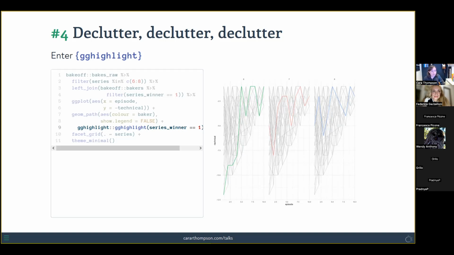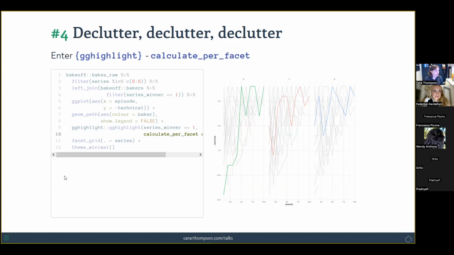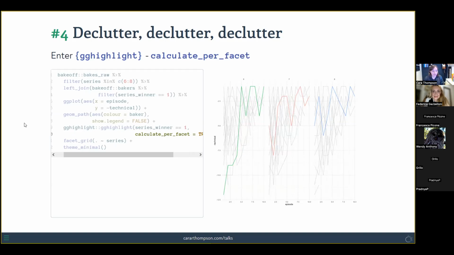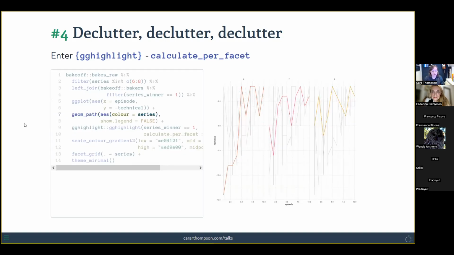The thing that I learned in preparing the set of materials was that you need to specify calculate_per_facet equals TRUE when you're using gghighlight. Otherwise, it will just put everything in every single facet, which is not the behavior that you want. So calculate_per_facet equals TRUE will get you out of that mess and have slightly less spaghetti going on your plate. So we're going to do that. We have removed the extra ones, and then we're going to color the lines that we want to highlight by series just to make it look pretty. This isn't particularly informative in terms of coloring, but sometimes it's nice to have a little bit of an aesthetic going on through your plots. Never reuse a color that means something though, and make it mean something else.